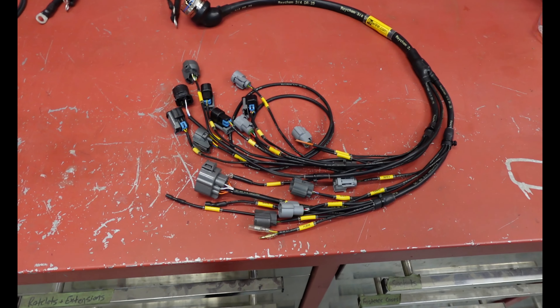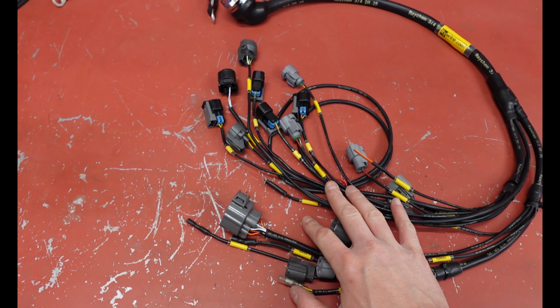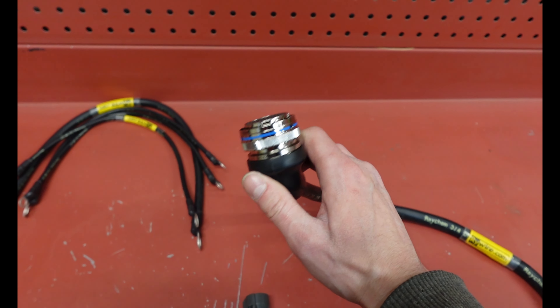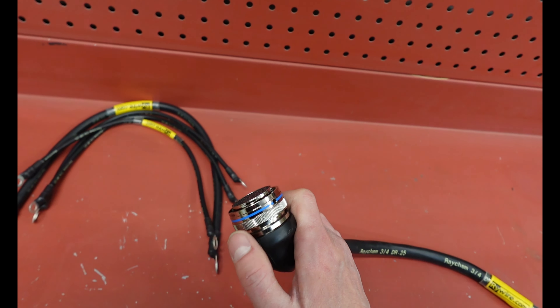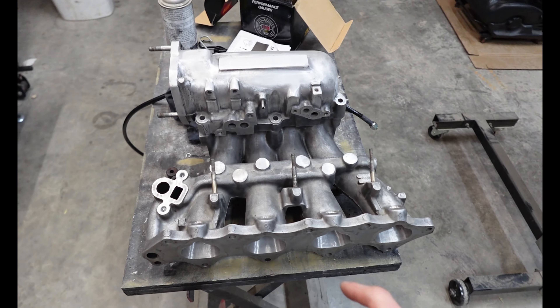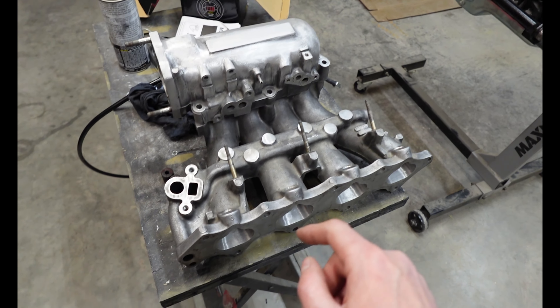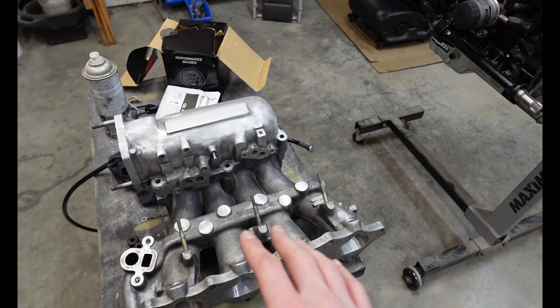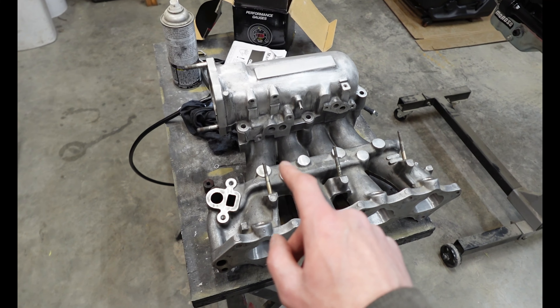Now I'm going to work on the engine side. It's basically a matter of plugging all of these into the sensors on the engine itself, and then this would just plug into the plate on the firewall. So if I ever need to pull the engine it's just a matter of unhooking this — no more wiring to be done and the engine can come out. That really simplifies it. Before I start plugging stuff in on the engine, there's a few more things I have to hook up. I've got the intake to mount, the fuel rail to put on, and a throttle body to put on. I think I still have the idle air control valve and some other pieces that go on here. I'm going to work on the intake for a bit, get it all put together and put on the engine.